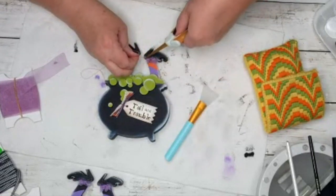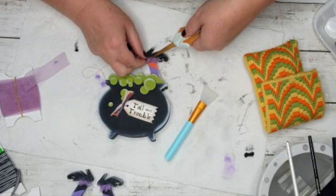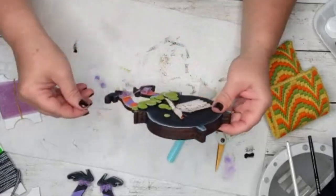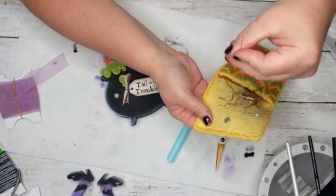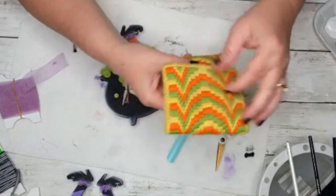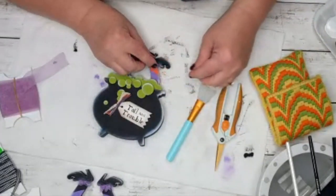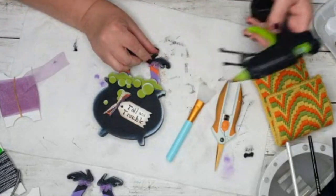Let's go ahead and cut this string, because I think I have it in there well enough. Here's some more of my string. I have hot glue strings. Okay, now I'm going to put my needles so I know where it is in my little sewing kit. This is a little sewing kit that I've had for years. I made this in 7th grade. Oh my goodness, it's really old, but it travels really well because I take it everywhere I go. Like when I travel, it's with me in case you need to fix something.